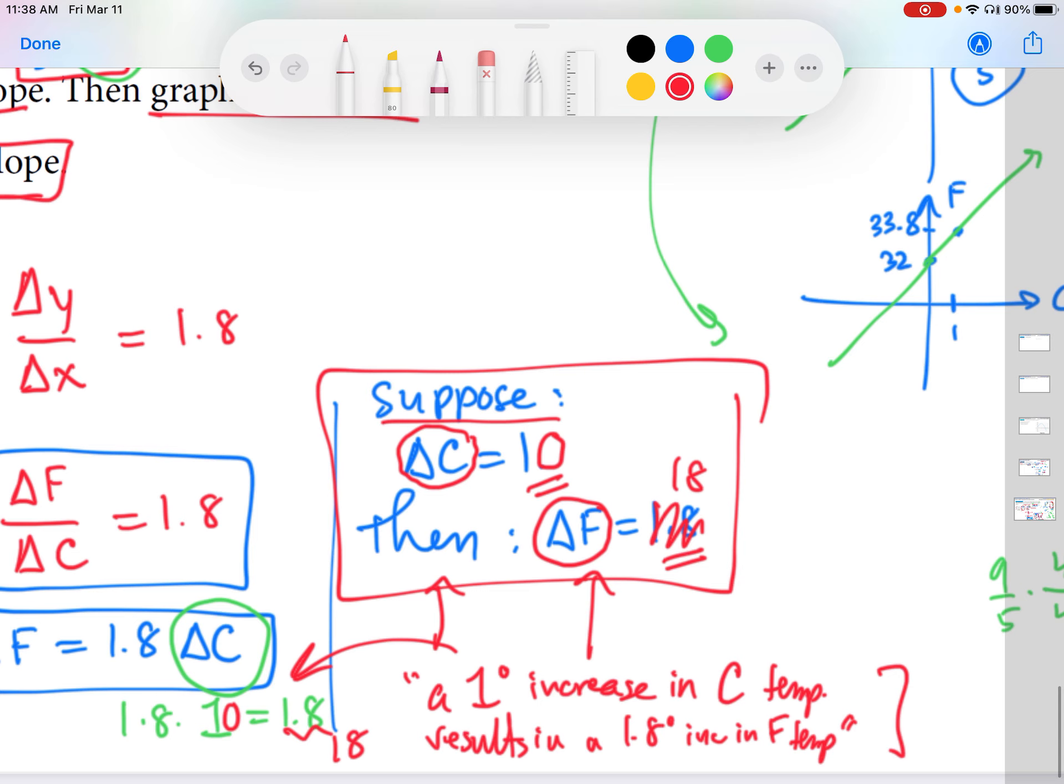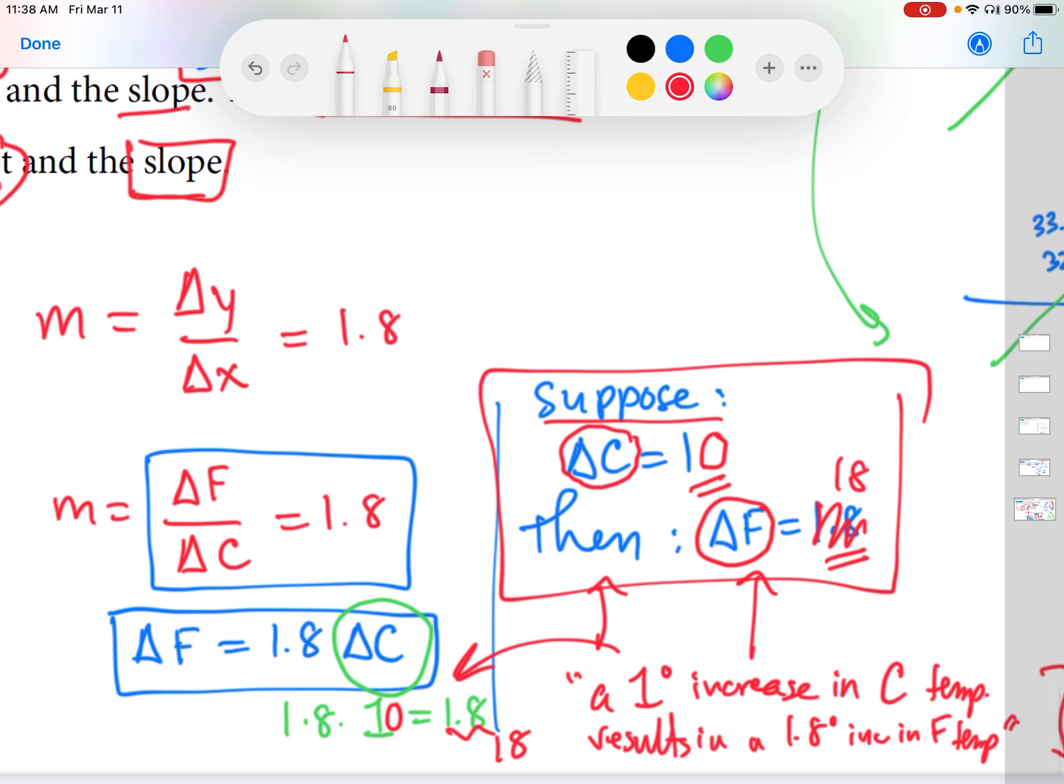Okay, this is something known as a rate of change. This is how fast the Fahrenheit temperature is increasing for every unit increase in this Celsius temperature. And the last thing I'll leave you with is sort of a teaser for what's going to happen later in this course. Notice the equation already told us it over here. This is a constant rate of change. This number, 1.8, never changes. That's part of the reason why this is a linear function. Later on in the course, when we get to derivatives, we will talk about what happens if this number changes. How do we then talk about interpretations like this? And that's going to get us to the notion of the slope of a curve. And that's going to be connected with the idea of a derivative. So I'll see you in the next video. Thank you.